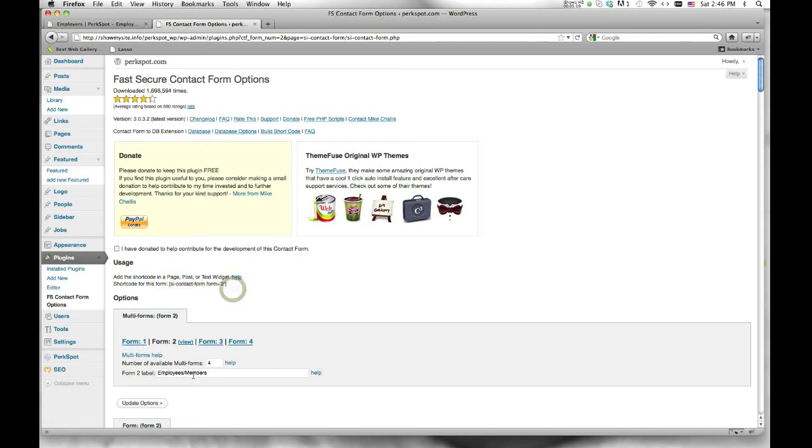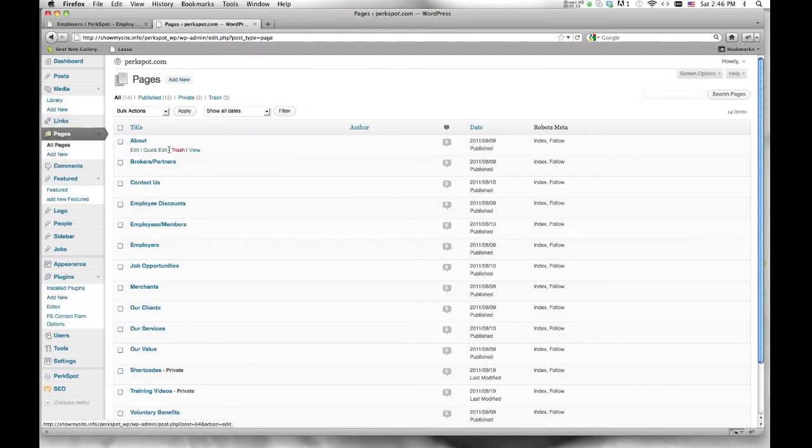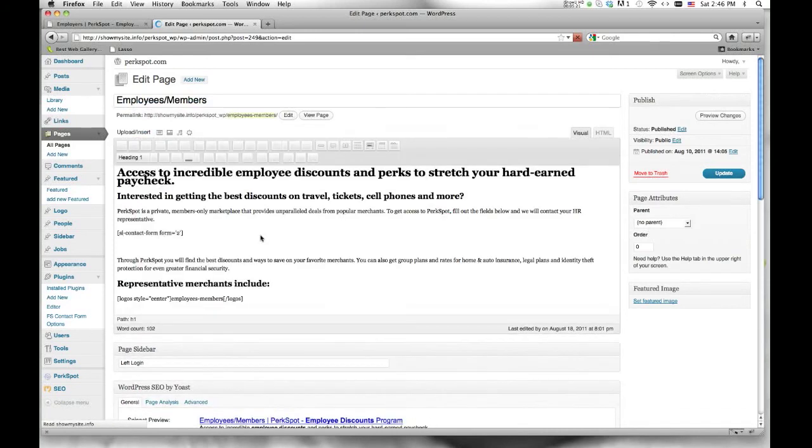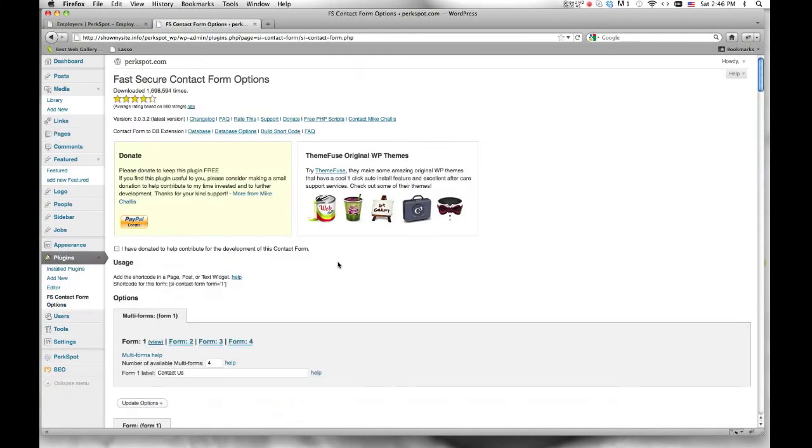So this is employee members page, so if we go under pages, click on employees members page, you will see the shortcode for the form inserted in the body of the text. So if you insert it, just click update, or if you change the name of the form, if you're using a different form number, just click to make sure that the right form shows up on the page.